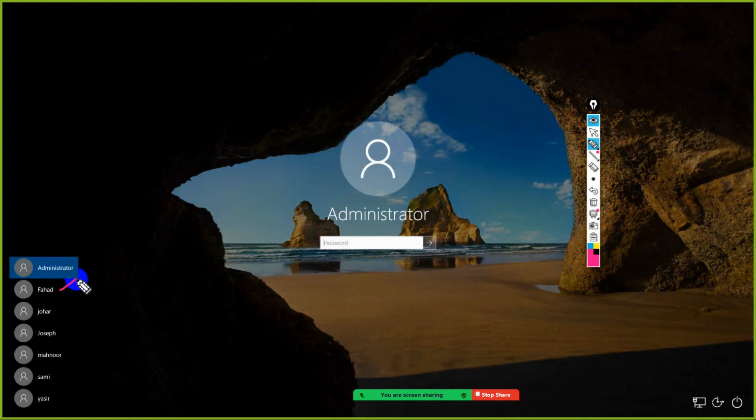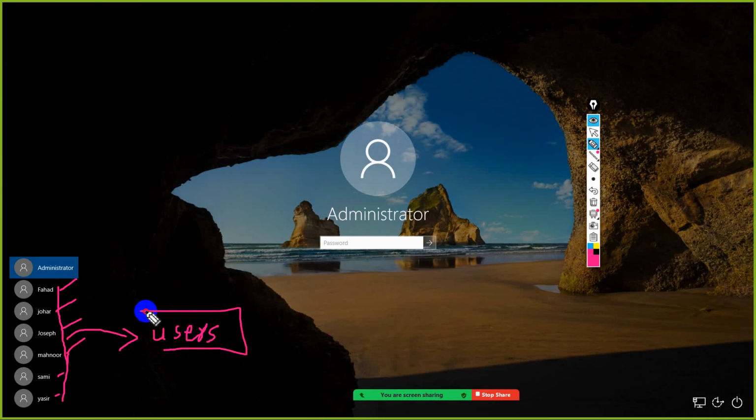We have Fahad, Johar, Joseph, Manur, Sami, Yasir. We have a total of 6 users on this machine. By default, all these users are members of the users group. And what do we call them? What is the type of these users? Can someone tell me?